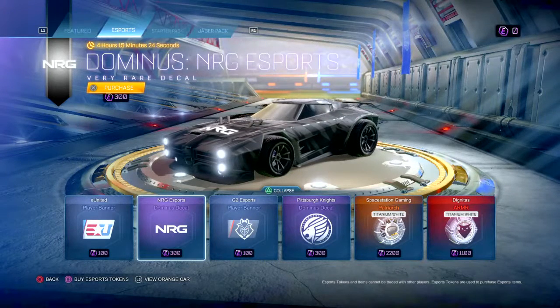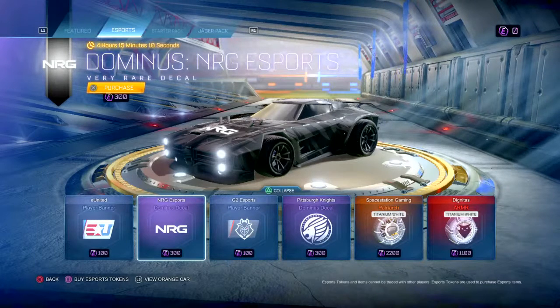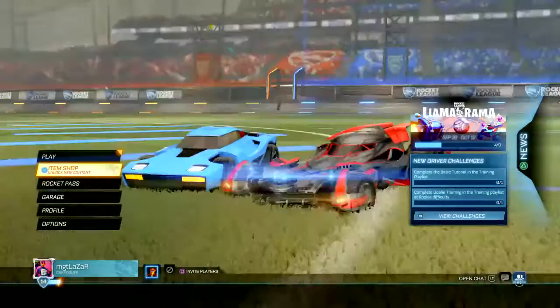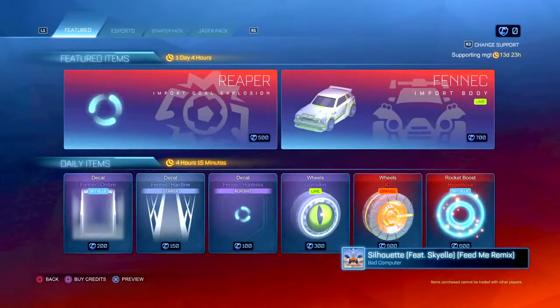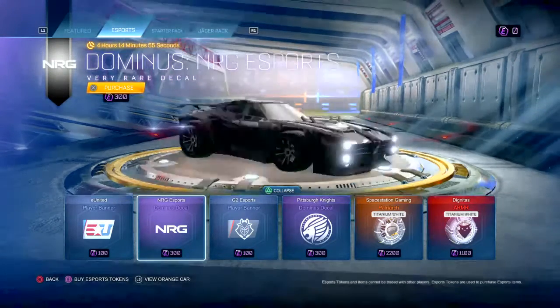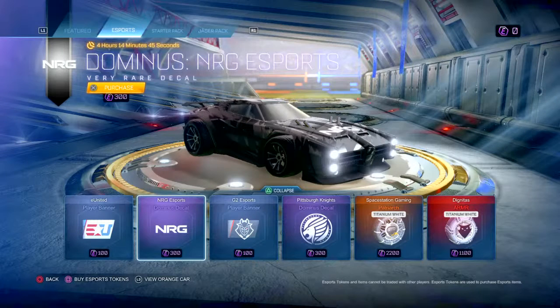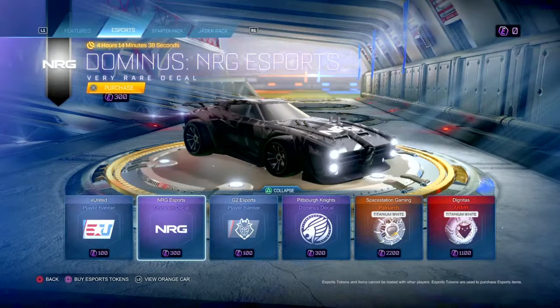Oh my god, I want the NRG car. That is sick. The what car? NRG car. Where's that? You go to item shop, then you press R1 esports, and then beside it should say NRG. Oh! Yeah, I want energy. Do they have an energy drink? No, NRG is like a gaming community. Have you ever heard of Clix? Yeah. He's an NRG. But seriously, do you see this Reaper goal explosion?